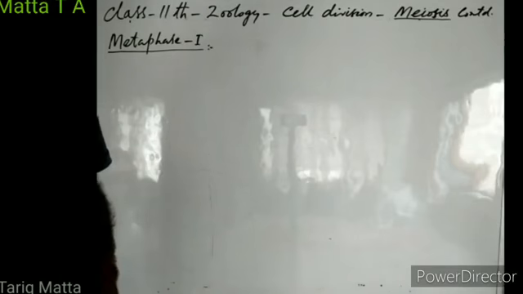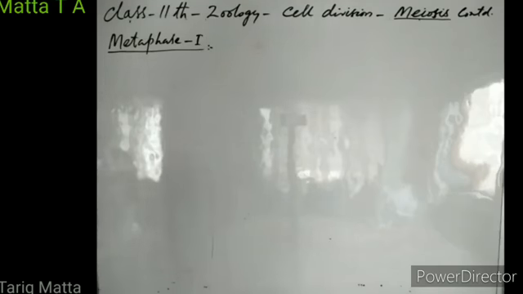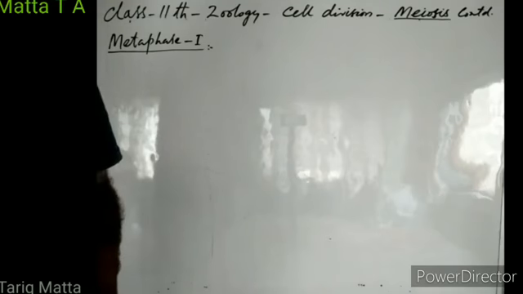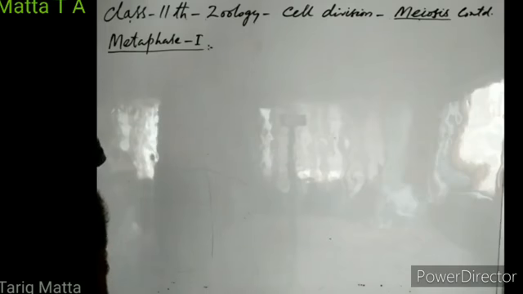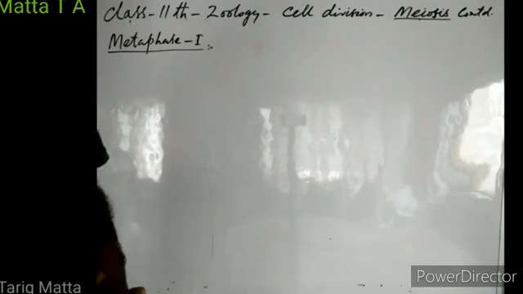In the last lecture, we were discussing meiosis, and we were discussing meiosis first. As you now know, meiosis first is divided into four phases: prophase first, metaphase first, anaphase first, and telophase first. In the last lecture, we discussed prophase first. Prophase first is the longest phase, and it is further divided into five phases. I told you yesterday, if you want to remember those five phases easily, then you have to remember the mnemonic Lata Zara Pani Dede, LZPGD.